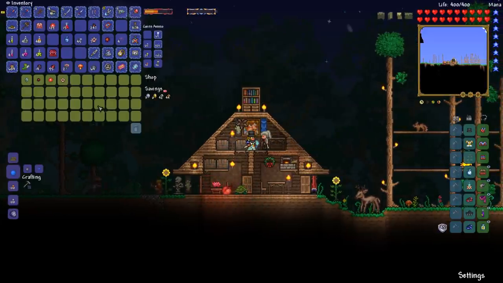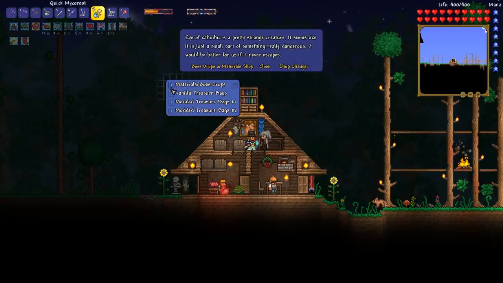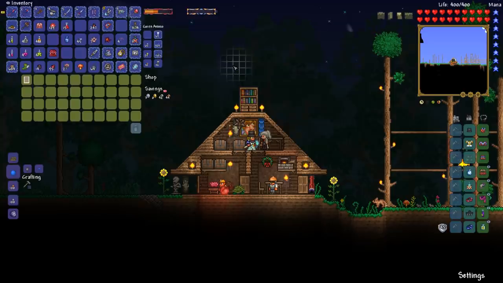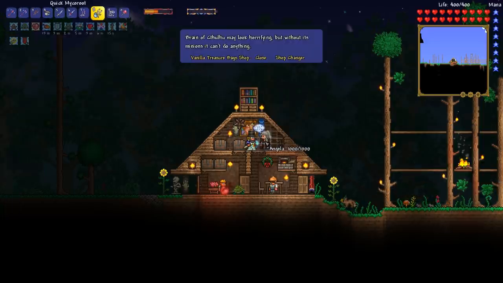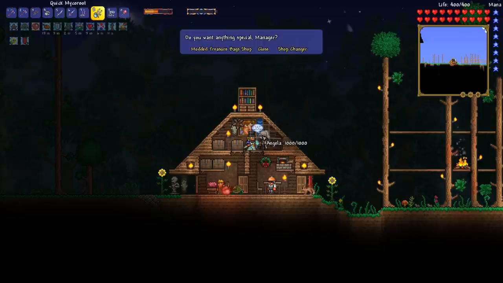Boss drops and material shop. Look at this. So I think this gal was called the Operator. It said at the bottom that that was a thing. Materials and boss drops. Vanilla treasure bags. Informative note, no treasure bags available yet. Beat Skeletron to unlock the first wave. What the hell? That is awesome. Okay, modded treasure bags. Nothing in there yet.